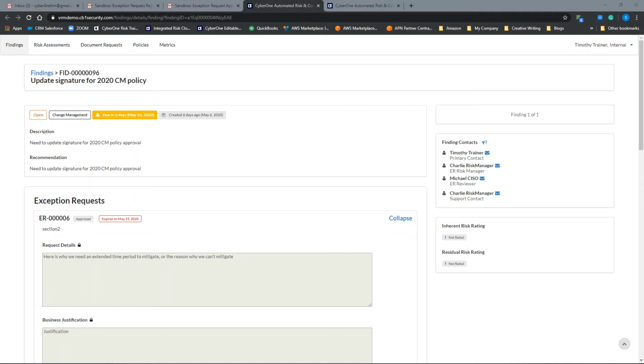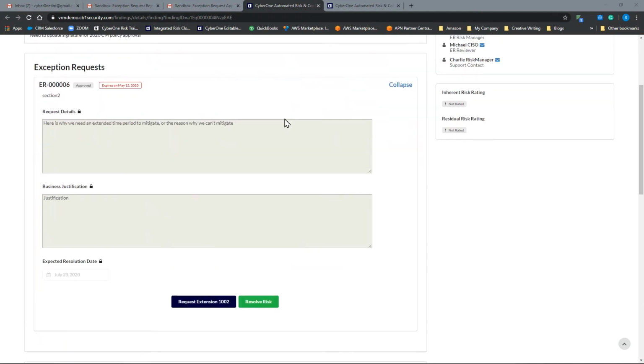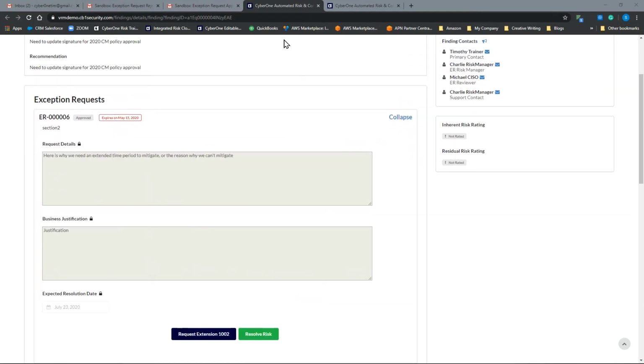And so then our final point is once the exception request is ready to be closed, we have two options effectively as we're coming up to the due date. If we're not able to complete the mitigation plan by the exception request due date, then we can request an extension.